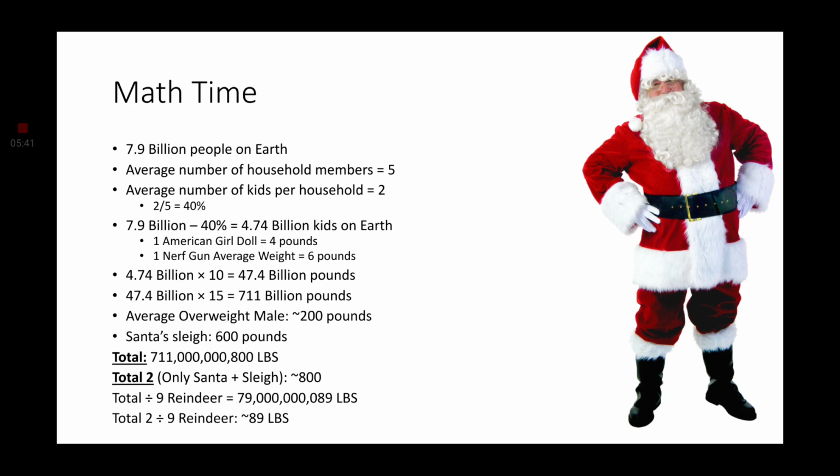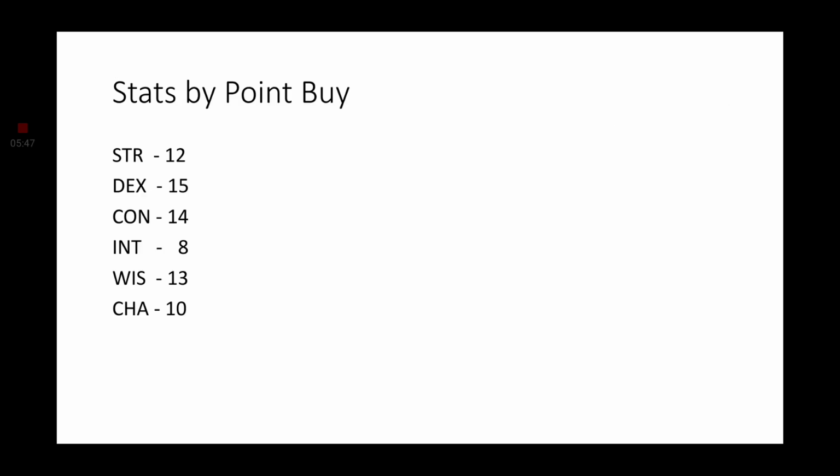Now, with that out of the way, let's go ahead and get into the actual build. Starting things off, we are using stats via the point buy system. Strength is going to be a 12, dexterity is going to be a 15, constitution at a 14, intelligence only at an 8, it is a deer after all, wisdom is going to be a 13, and charisma is going to be a 10.